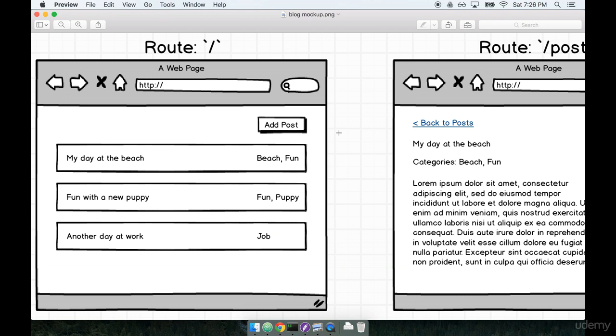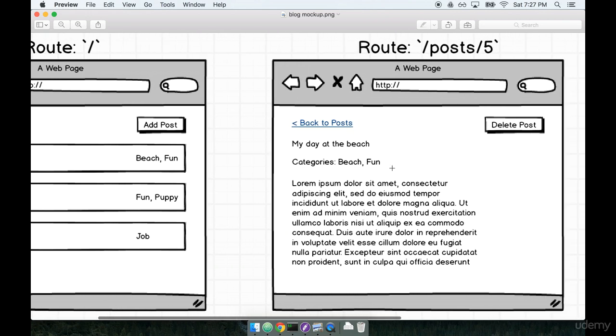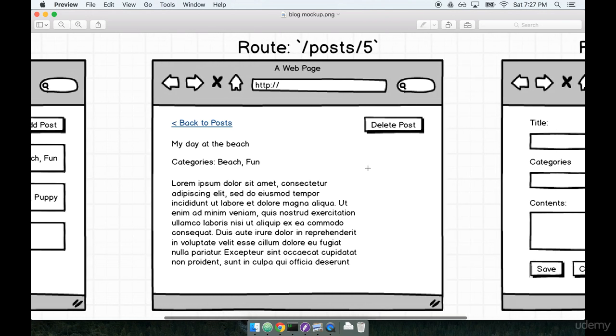So let's look at the app. The first screen is what we're going to refer to as our index view. The index shows a list of all of our different blog posts that this user currently has. If they click on a blog post, so let's say, click on this area right in here, we should navigate to what's called a show page, and that's this page in the middle. The show page shows a distinctly different view to the user. We're not showing a list of blog posts anymore, we're showing just a single post right here in the middle.